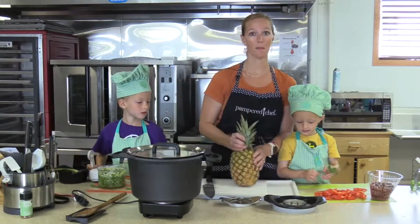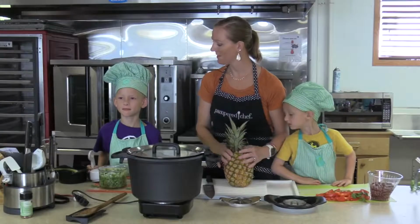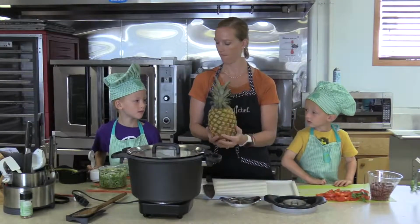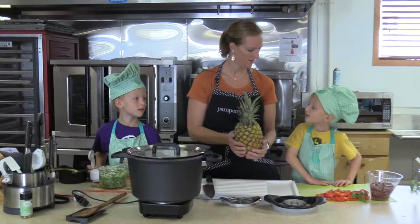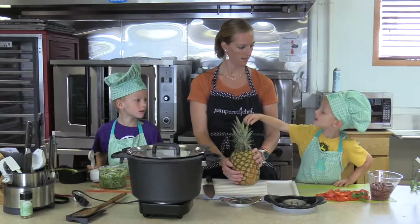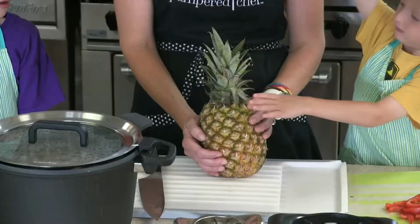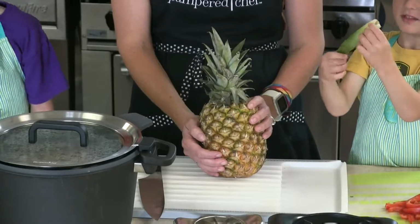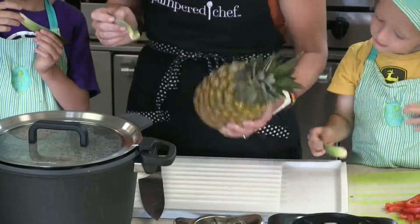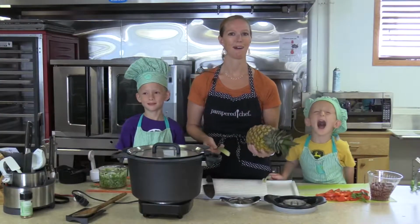All right, we're going to get our pineapple ready for our salsa. Jordan, can you tell us how to pick out a good pineapple? How do I know if this is ripe? Well, try it. Does it pull out easily? There you go. That's right. If you pull out these middle leaves, if they come out pretty easily, you know it's a nice ripe pineapple. Also, you can smell it. You guys smell it? You can smell the pineapple.